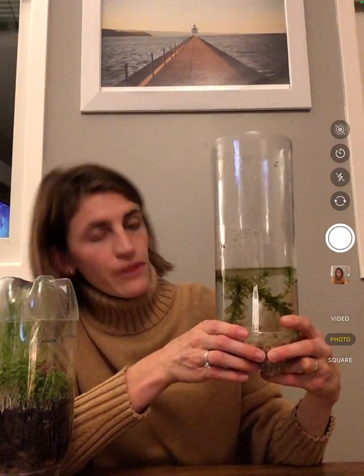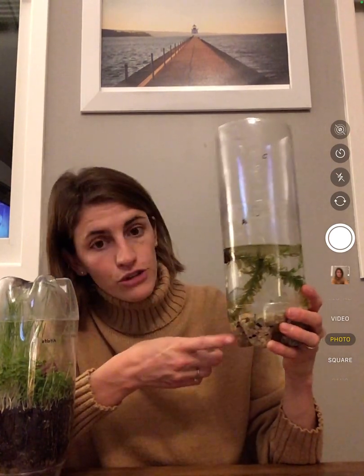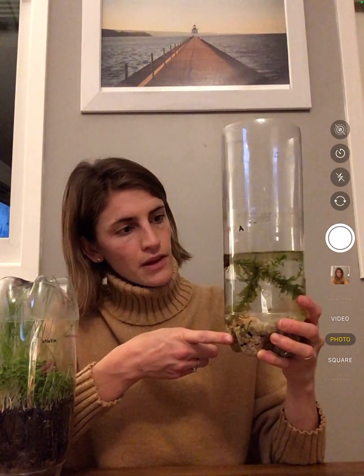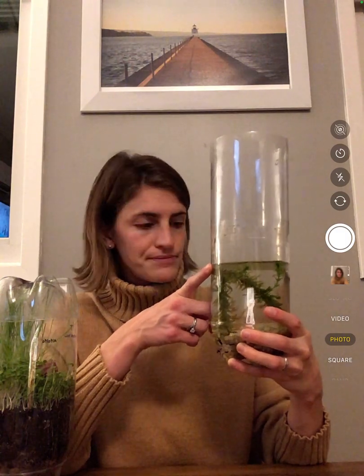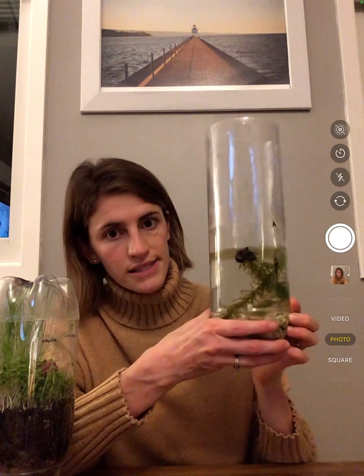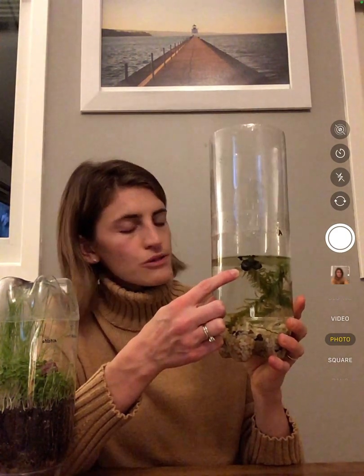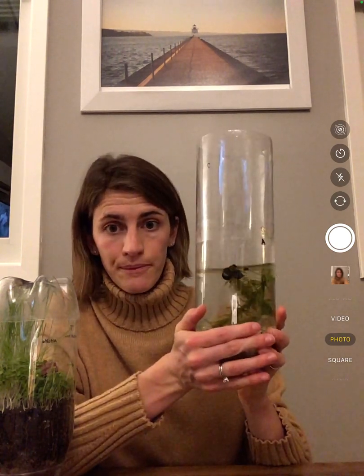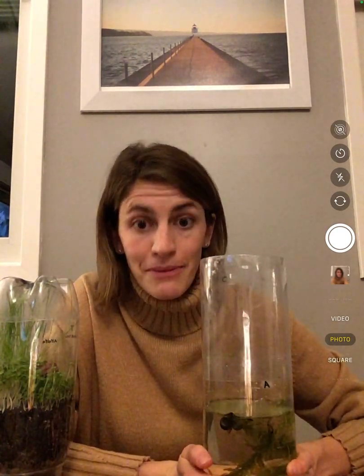Second, we have our aquarium. Aquarium starts with aqua, that means water. Our aquarium contains gravel in the bottom. We have 3 different plants. We have elodea, duckweed, and green algae. And we also have mosquito fish and snails. You can see a couple right there. So those are the pieces of the aquarium that we have put together in this system. And today we are going to be combining these two.